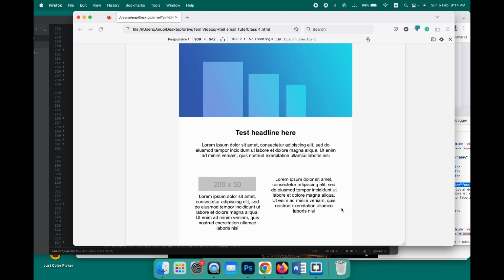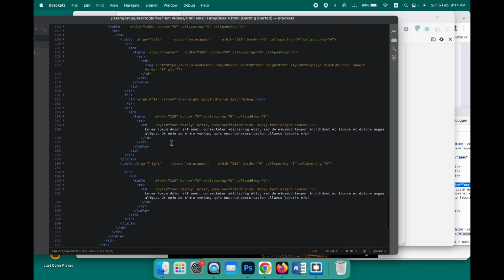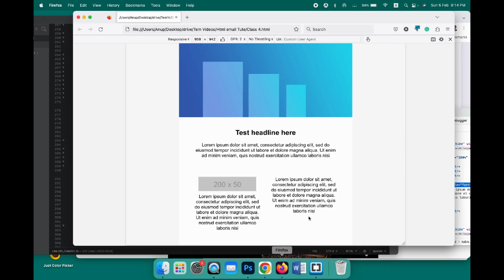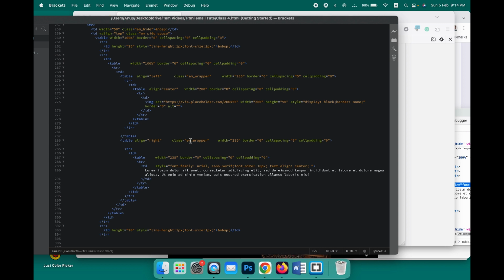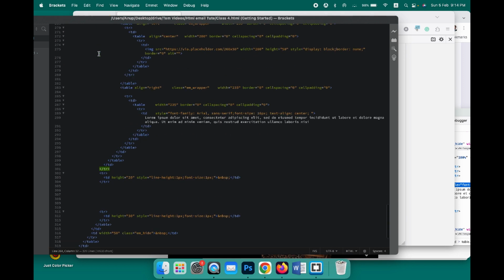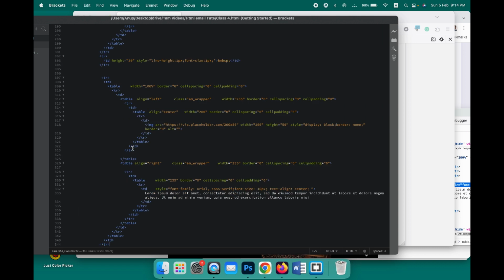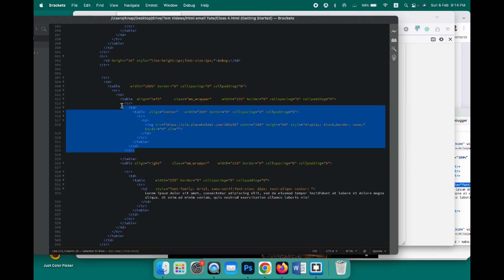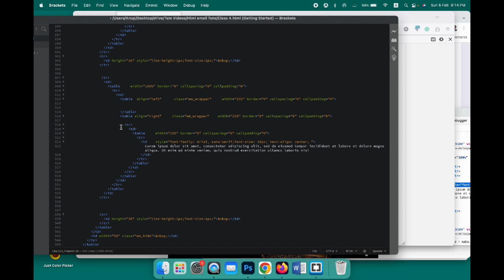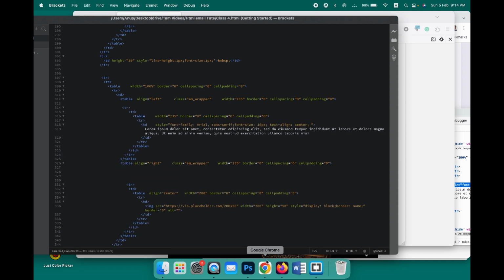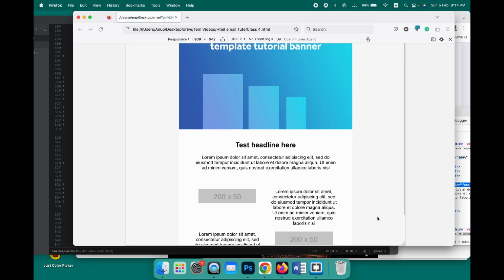Suppose you have a Z shape structure like this.